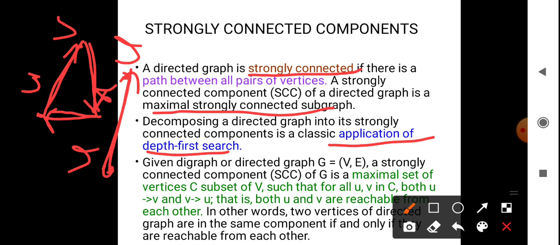Suppose a directed graph G equals (V, E). V is the set of vertices in that graph, E is the edge set in that graph.